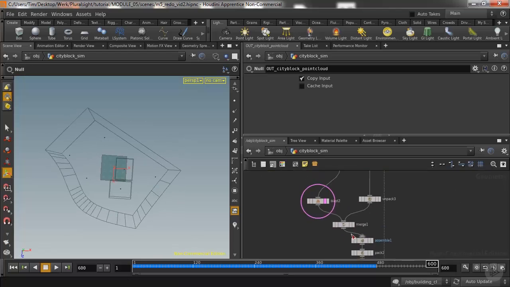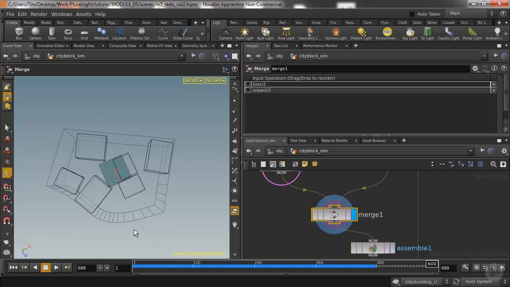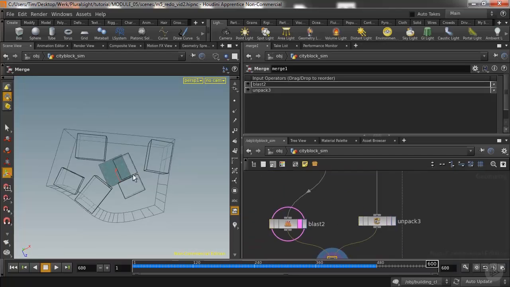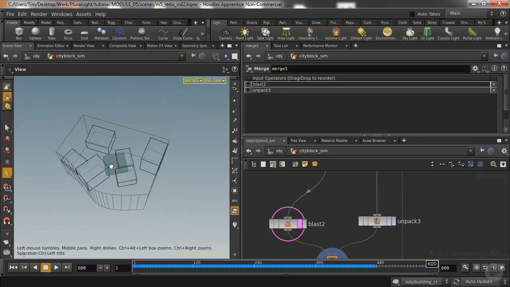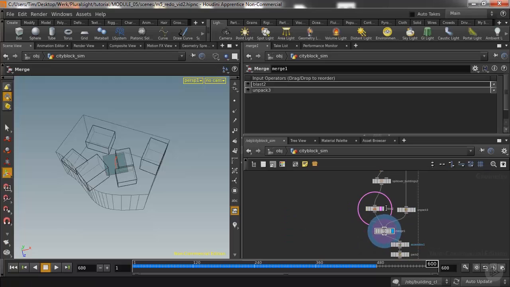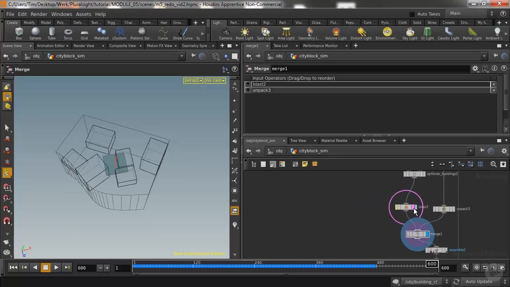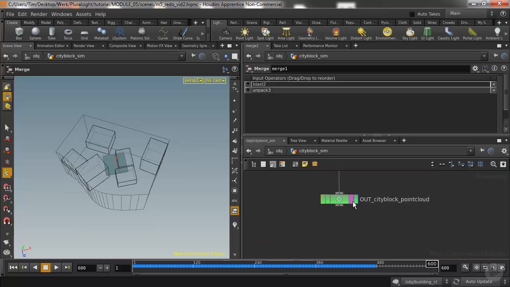Let's visualize the merge node. So we can see that we have 4 buildings who made it in from the original simulated block, and 2 filler buildings made it into the center. And again, they all fit inside the city block and align to the edges. And of course, as this time we only have commercial buildings, we have a lot less because they're way bigger than the houses. We've confirmed that we have a consistent output from our system, which means that we can go ahead and actually automate the system in the next clip. Let's just visualize the final out node and leave it there.